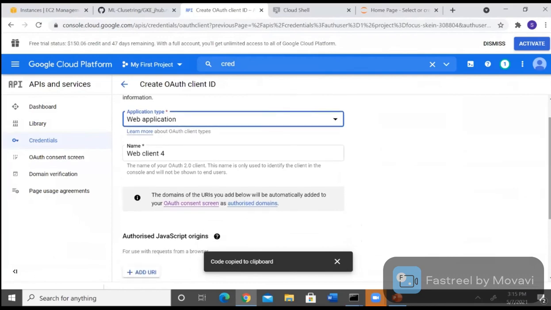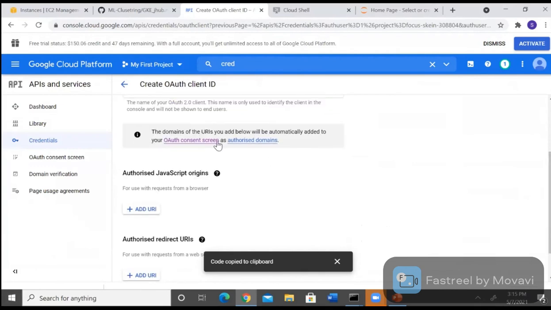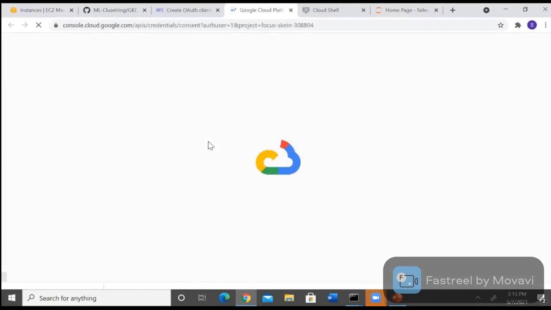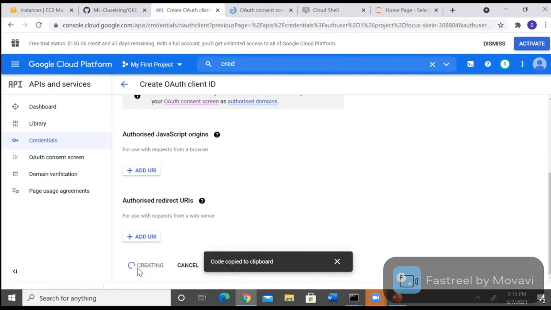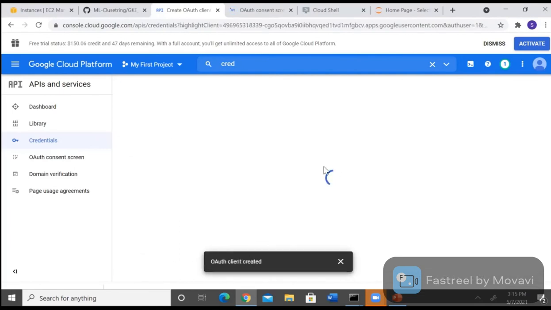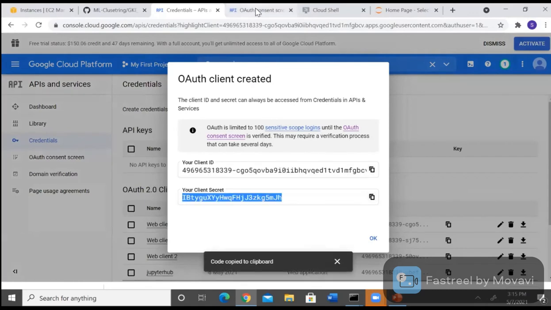And if you have any URIs, you can add them and just click on create. After creating, you have to go to the OAuth consent screen. When you create it, you will receive a client ID and client secret. You need to save those to use them in the config.yaml file.